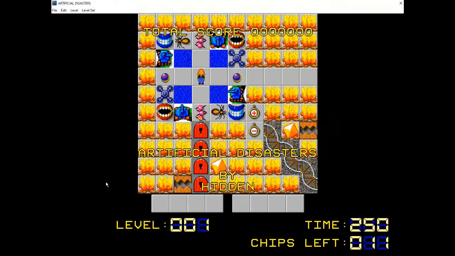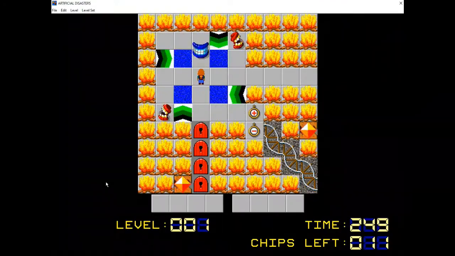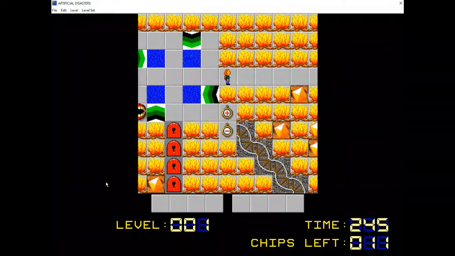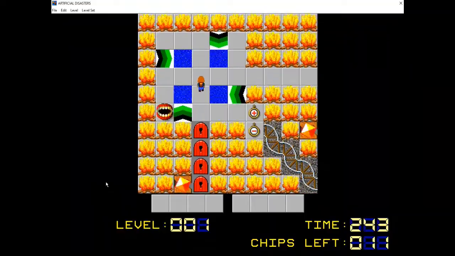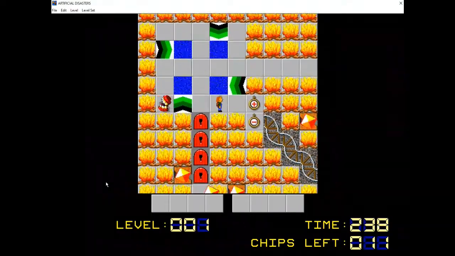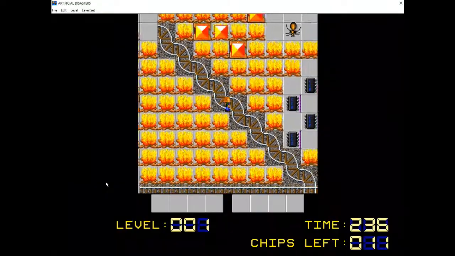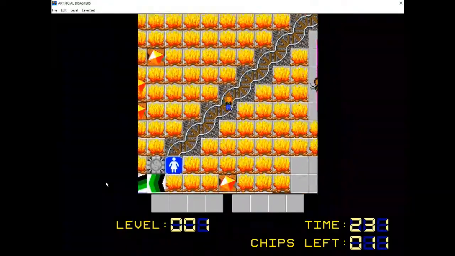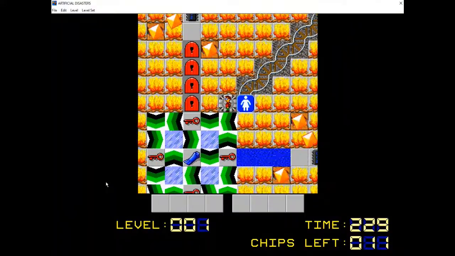So with that in mind, I'm going to go ahead and start today's video, which is on the first half of the winter pack. Let's get started with Artificial Disasters. Now this looks really interesting. I don't think I can actually get that one to drown yet, but let's take a look at what's going on here. I guess we can get the time to not actually change. There seems to be a lot of monster related stuff going on here.